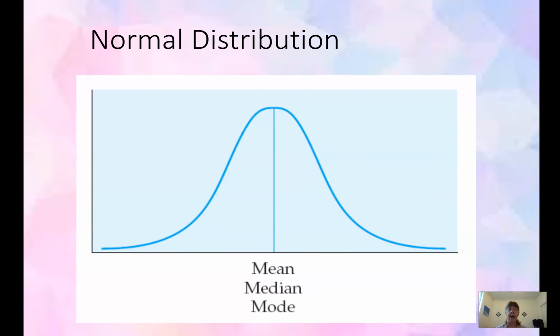So now we're going to go back to the normal distribution. One nice thing about the normal distribution is the mean and the median and the mode are all the same. The mean is the arithmetic average, and it will come out to be right in the middle of this because you have an equal number of people at all the different scores above it and an equal number below. The median will also be right in the middle, and the mode will be right in the middle. But in other types of distributions, this is not true. That's why we sometimes have to calculate something other than the mean.